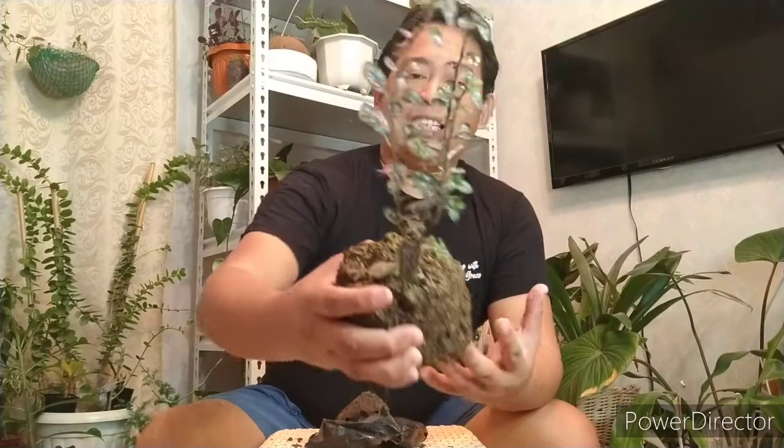Kumbaga. So also, kung mapapansin natin, this one ay medyo may kaliitan yung kanyang mga dahon. Okay? Yung kanyang mga dahon. And with of course some of those dotted parts dyan, okay? Na that is actually why it is called confetti. Isa to sa mga variety ng spot plants kumbaga or polka dot plants.